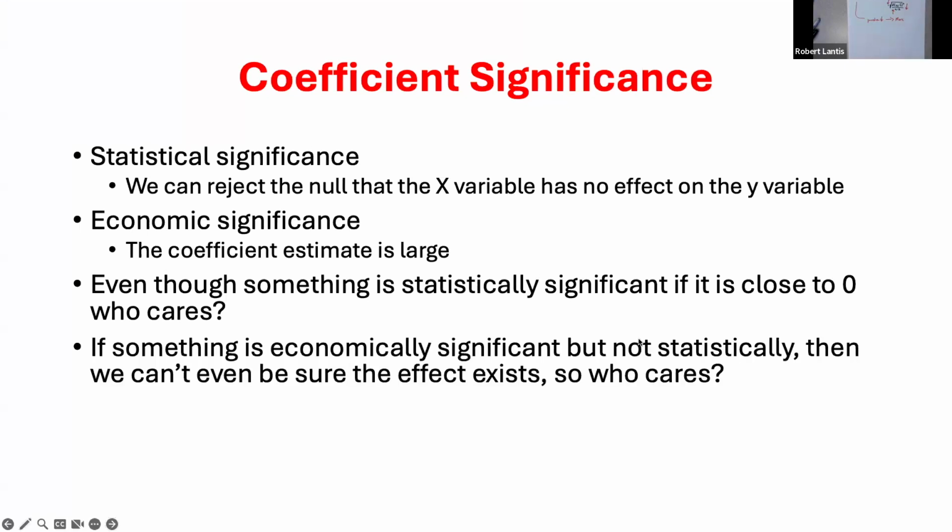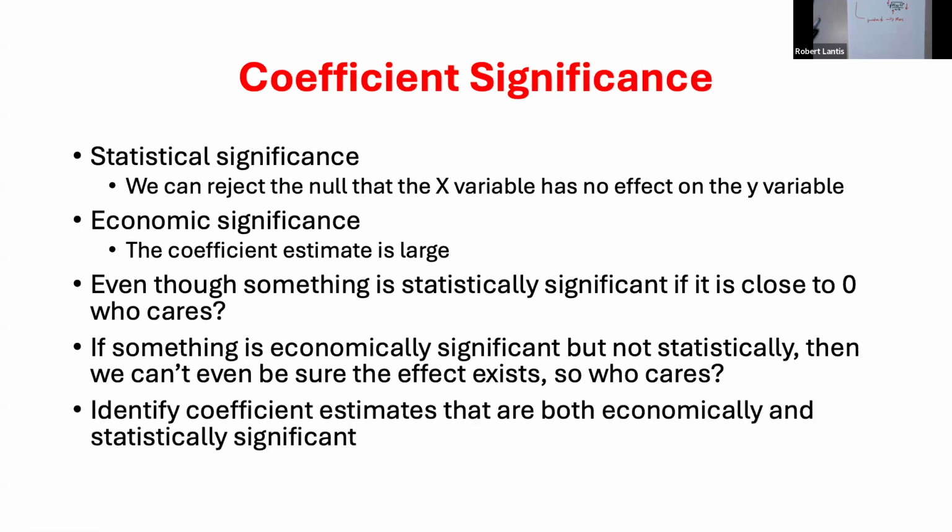Now, the reverse can happen as well. What if I have something that's statistically not significant? Well, if I have a really small data set, everything works in reverse, it actually makes it less likely I can reject the null. So with small data sets, even if we don't have statistical significance, if the estimate is really large in magnitude, we might have some economic significance. We shouldn't just throw those results out completely just because we don't have statistical significance.